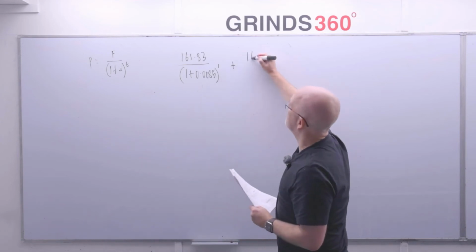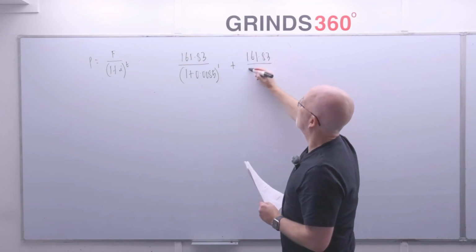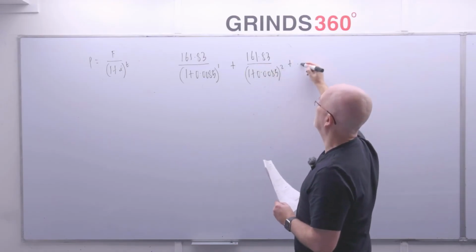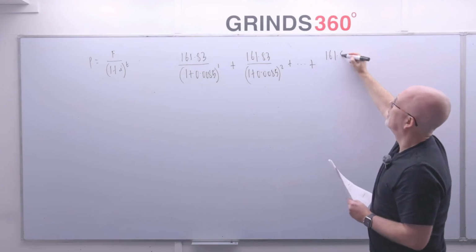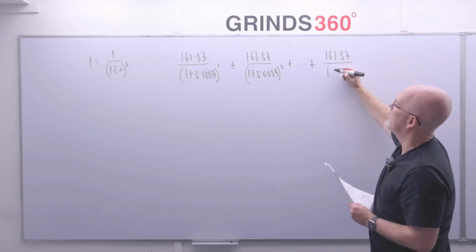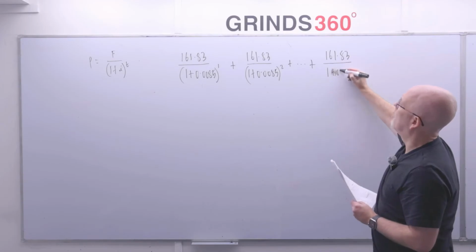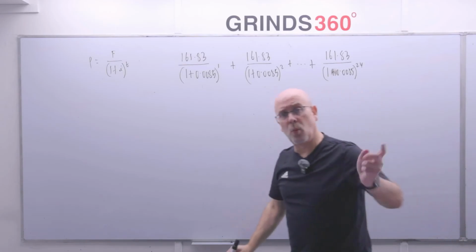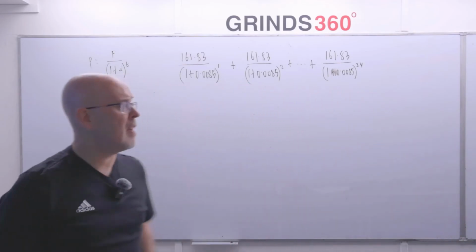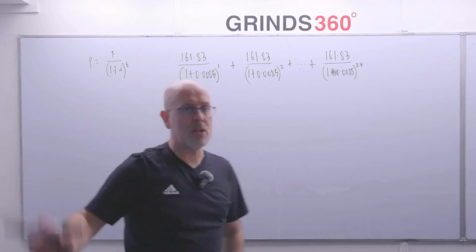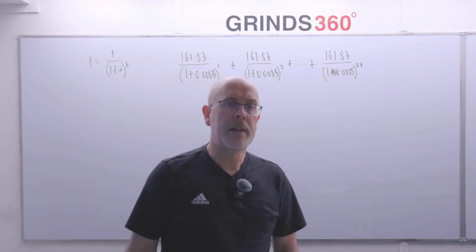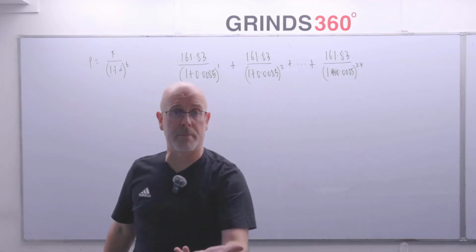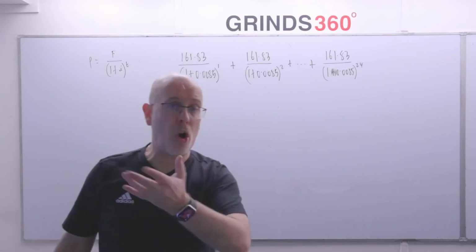And the second one then is going to be 16183 over 1 plus 0.0085 squared. The second payment is due in 2 months' time, all the way up to the final payment, which is due in 24 months' time. So 1 plus 0.0085 to the power 24. So notice here that the powers are going from 1 up to 24. In the previous questions before the break, they went from 60 down to 1. Doesn't matter. The order doesn't make any difference. If you go from 24 down to 1 here, it's the same 24 numbers. So when you add them, you get the same answer. There's no penalty there, that's fine.